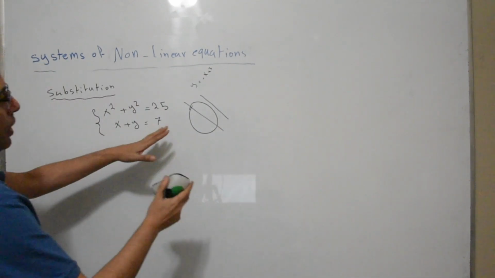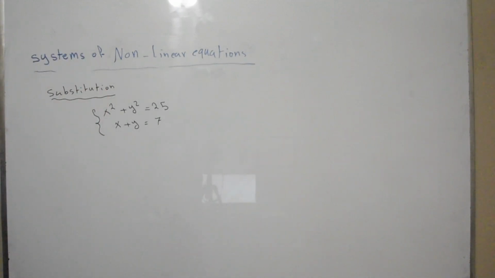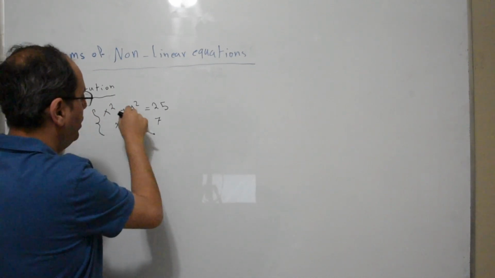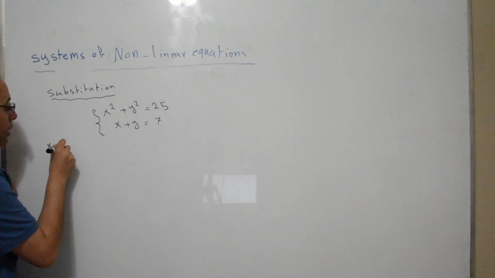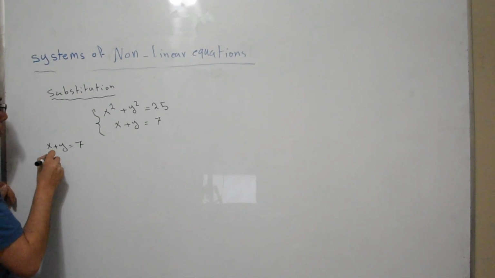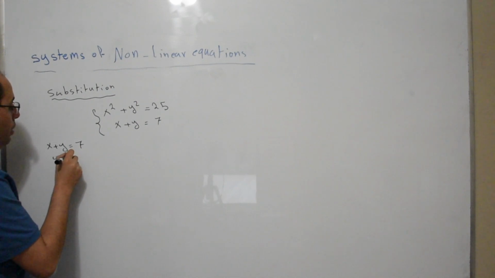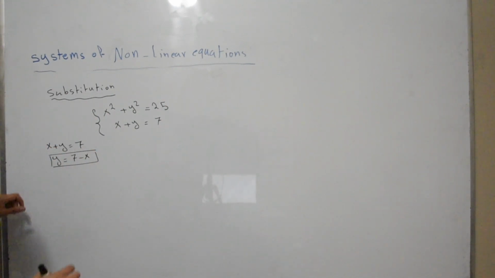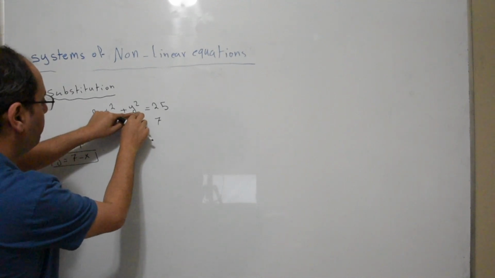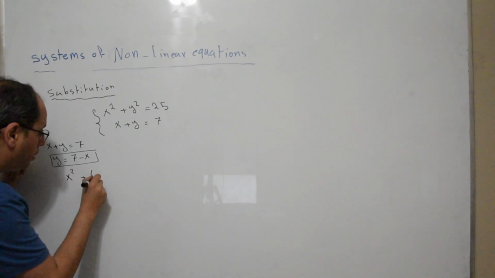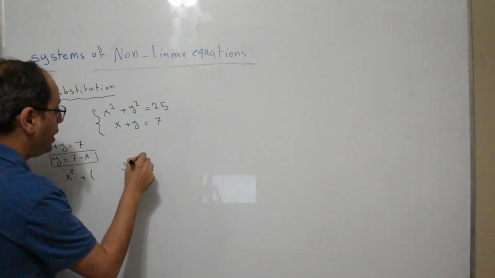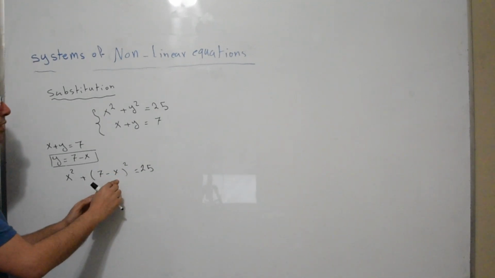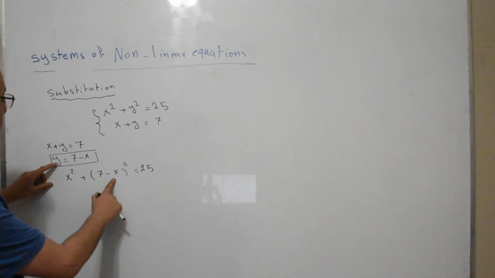Alright, let's solve the problem. So you know the idea here. The first step, I'm going to solve for y and then, by substitution, substitute y in the first equation. From the second equation, x plus y equals 7, that means y, when I subtract x, is 7 minus x. Now I'm going to plug 7 minus x in here. So I have x squared plus something squared, which is y, equals 25, and instead of y, I plug in 7 minus x. So far, x squared plus (7 minus x) all squared equals 25, where 7 minus x is y.